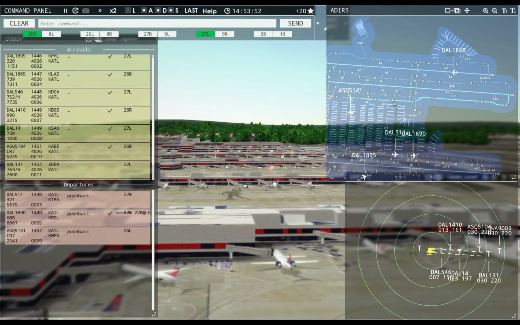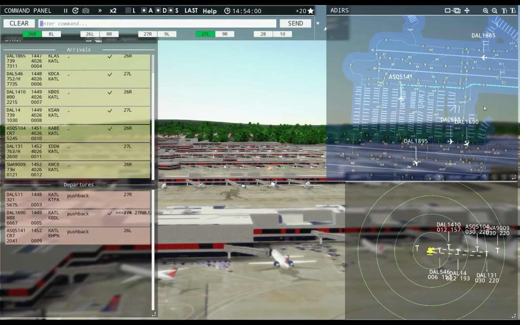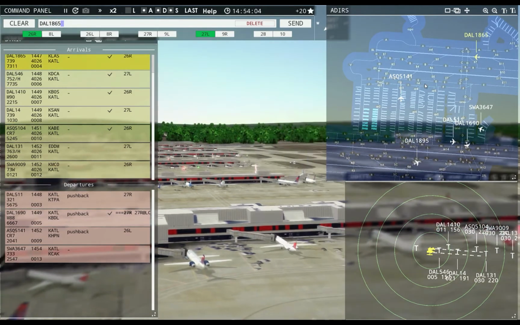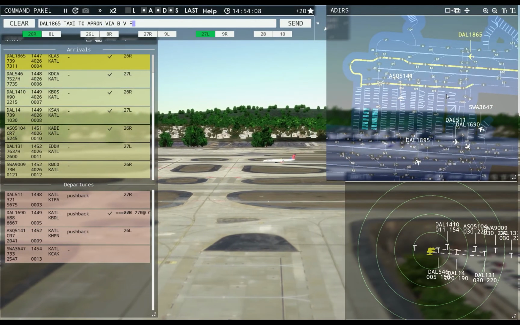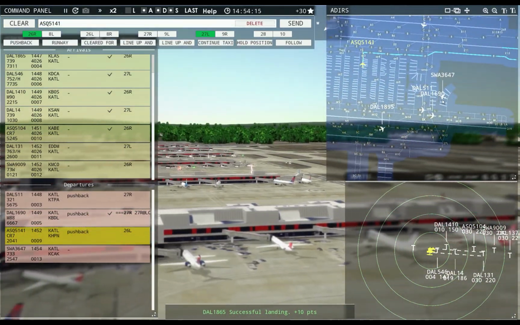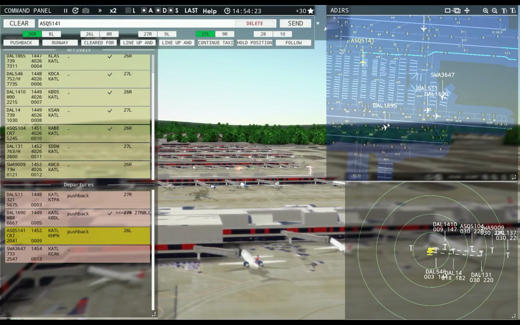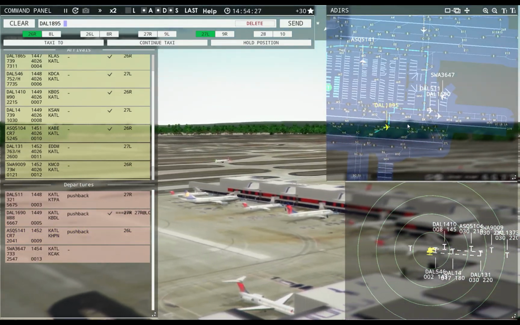Runway 26 left, taxi via Foxtrot Echo, AC 5141. Delta 1865, taxi to apron via Bravo Victor Foxtrot. Negative. AC 5141. Taxi to apron via Bravo Victor Foxtrot, Delta 1865. Tower, Southwest 9009 with you, runway 26 right.